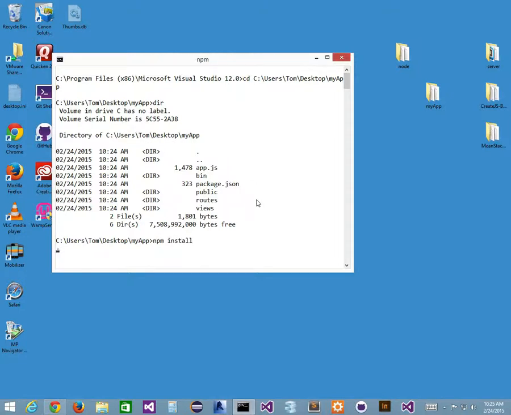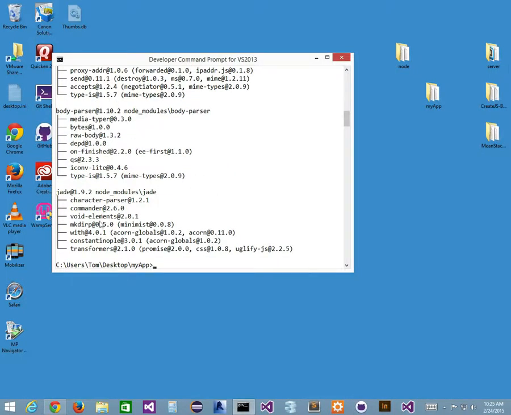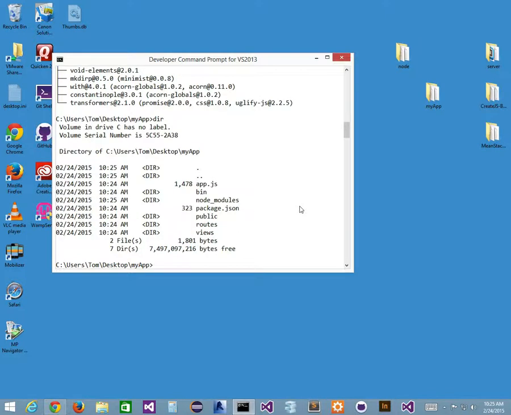What npm install, of course, is going to do is grab all those dependencies that I have listed here in my package.json file. It grabs all these dependencies and puts them in. And when I do a directory again, I notice that I have a node_modules section, which just grabbed all those node modules. Well, this is great, and I want to run my file, but I can't just do node app.js to run my file in this case, because I'm using Express.